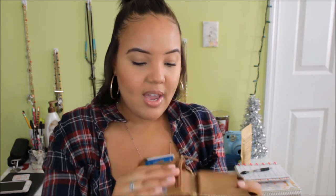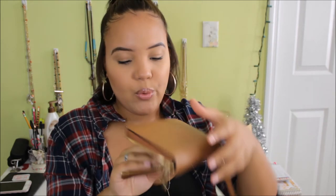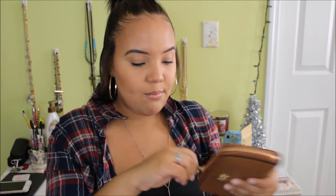Moving on to the center pocket, which is the one that has the clasp. I just have my wallet here — this is a Michael Kors wristlet wallet. I got this from the family that I nanny for, which was super kind of them. It's just a regular wallet with a place for your cash, your cards, and a little space for coins. I love this because if I don't want to bring my whole bag somewhere or I'm just running out to walk my dog, I can just put this on my wrist and grab and go.